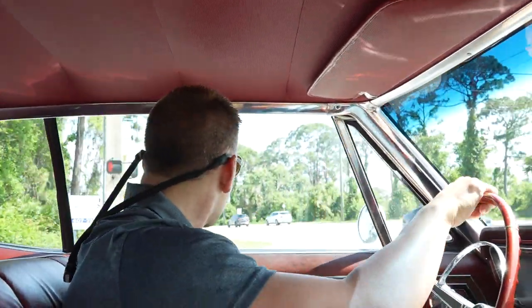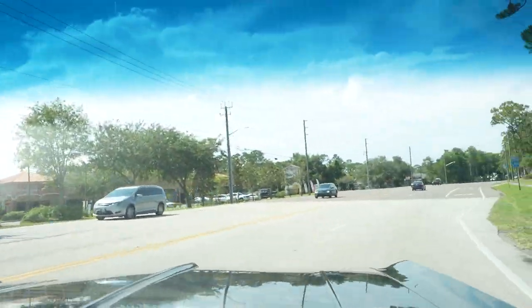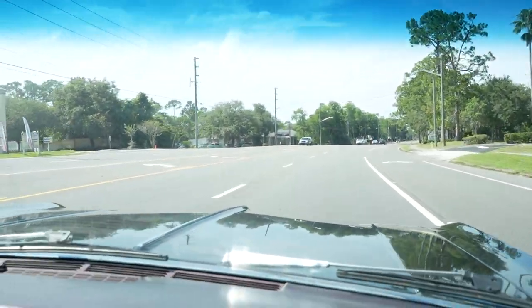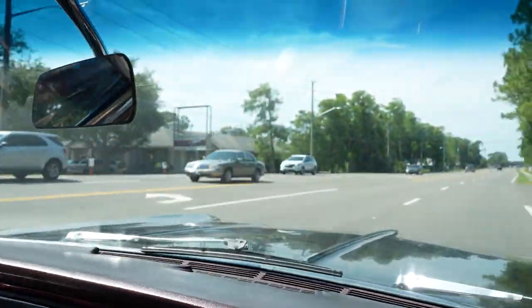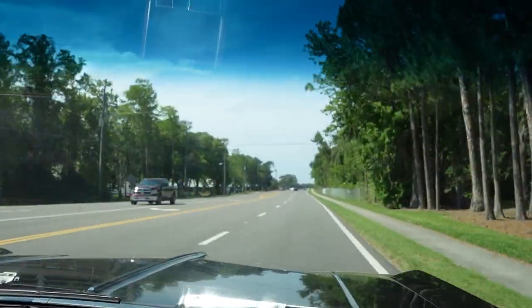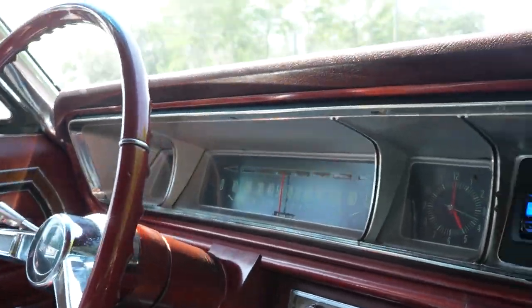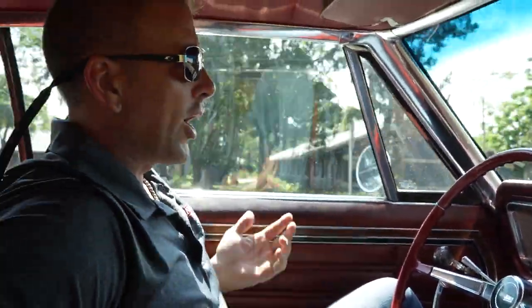We'll bang it through a couple gears here, try to get it to 50, 60 miles an hour, show you that it can get up there without blowing up. So the car shifts. It just shifted. It's going to shift again here in a little bit, but it shifts real nice. Just shifted again. Look at that. 60 miles an hour, 55. Car tracks nice and straight, 55 miles an hour, no hands on the wheel.